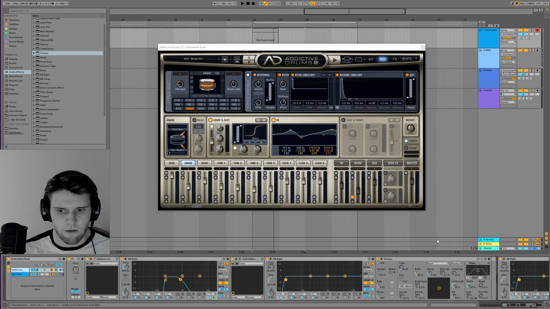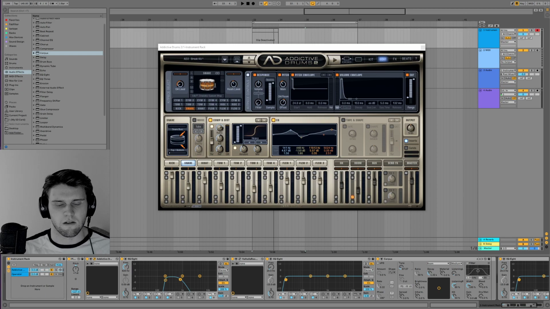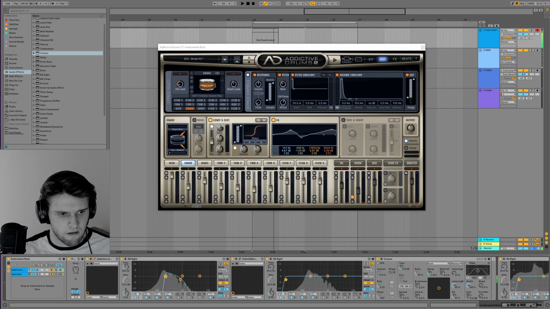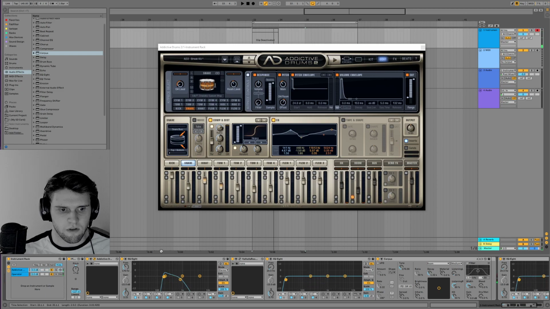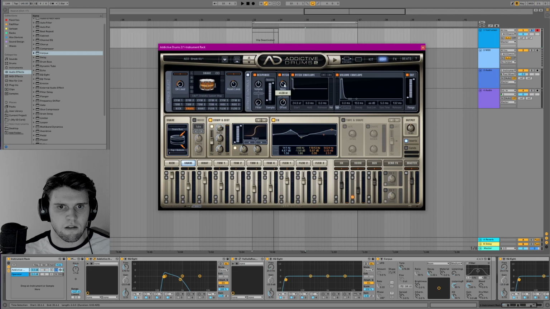So now what we can do with the Corpus is find F1. That's sitting at about 80 odd hertz, 80, 90 hertz. Now you want to take an octave above that. So we go up to F2, so it's 179 hertz, 176 hertz. And then from there, I can take this up to 176, which is where I want this to sit, so I can see that it's a little low. So what we're going to do is bring the main pitch up.